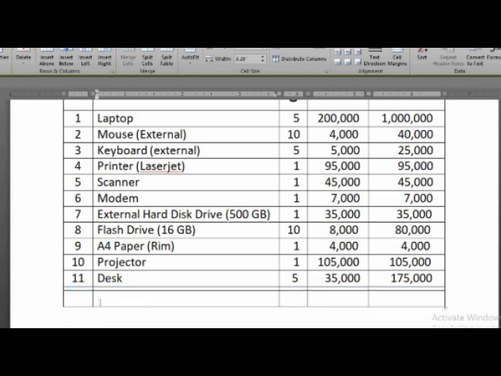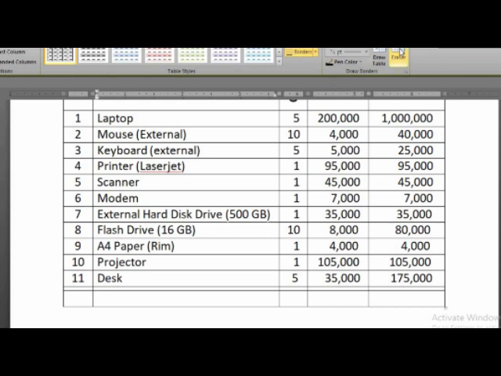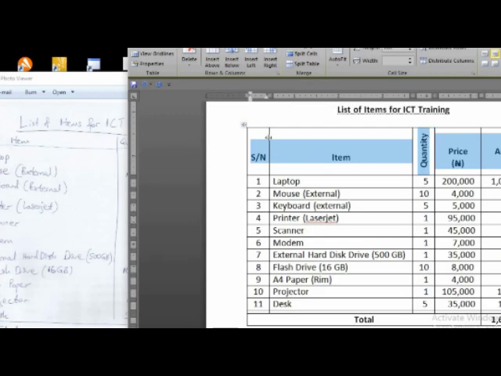So for this other line, we use the eraser. Stay inside the table, go to design, pick your eraser and erase the lines that you don't want. So if we are okay with that, we have to bold this. That place is for total. How much? That is 1.6 million. That's it. So it will align everything to the center.